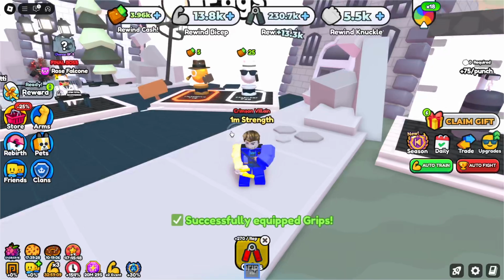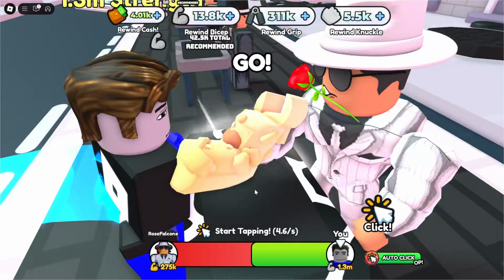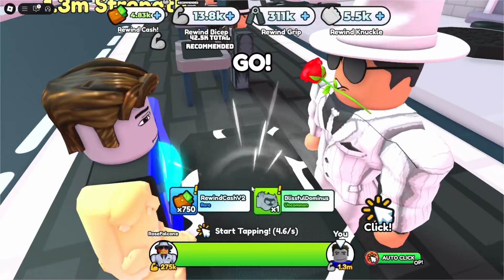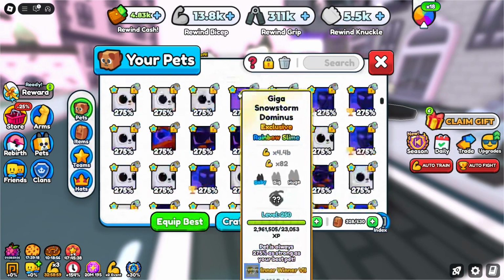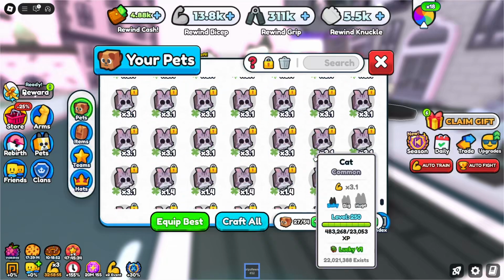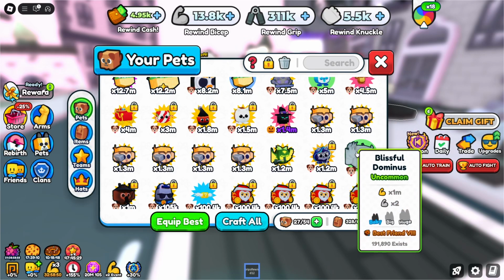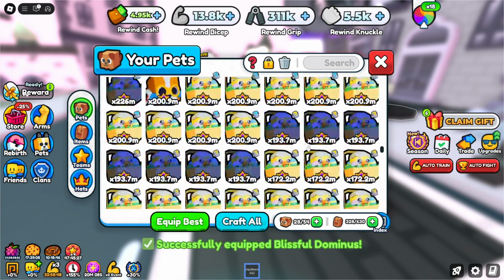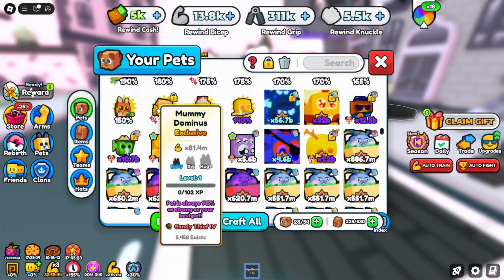So at the minute I am grinding hands, due to that being the strength that I'm going to need. So let's go ahead and beat Rose Falcon, I think that says, and get a Blissful Dominus. That is very cool. That's what you did get last time the rewind event was there. I'm really liking how they are repeating quite a lot of stuff, which I think is very good. The strength for the old rewind pets must also be a thing.